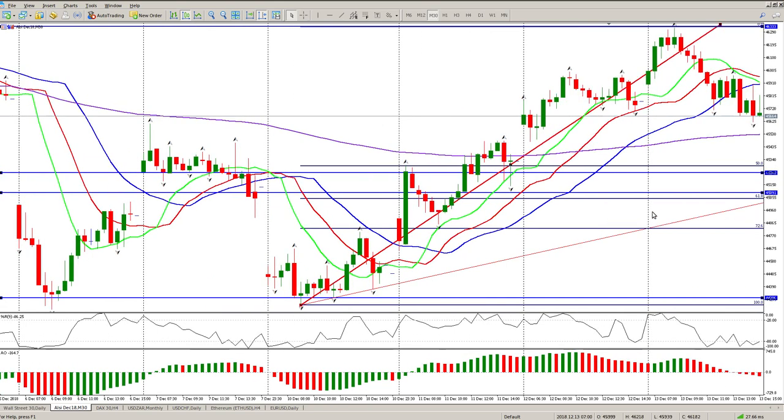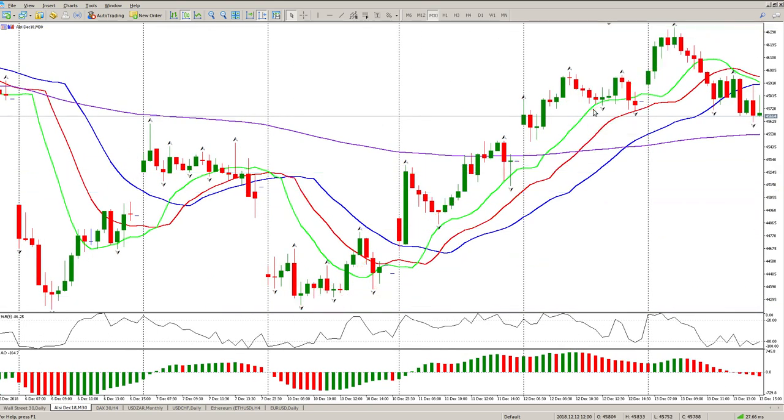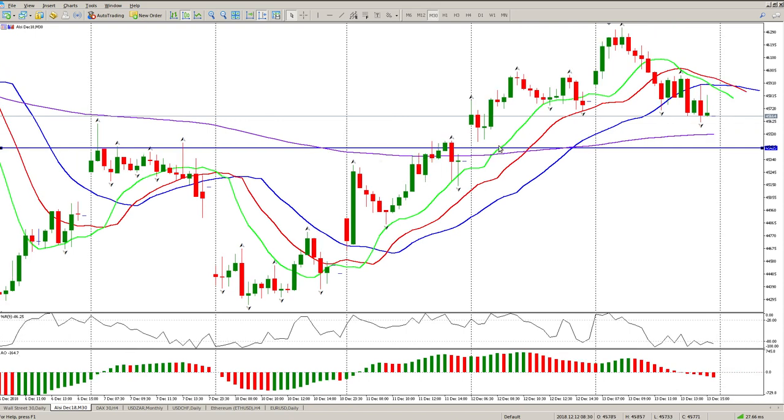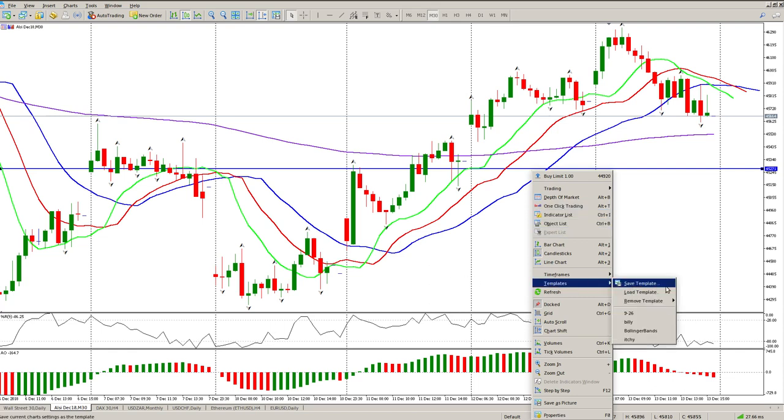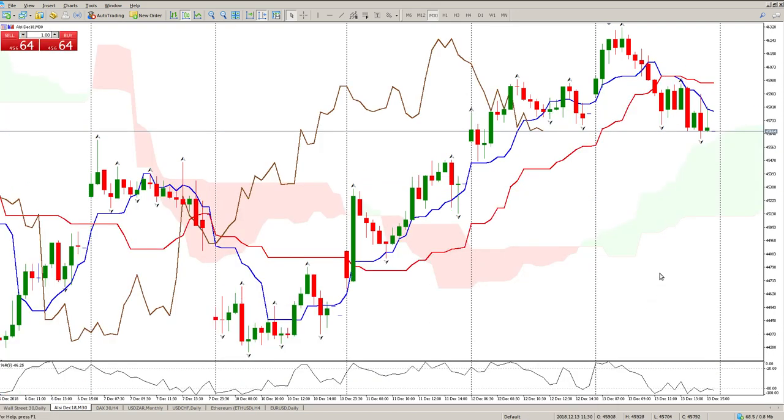Okay, now the fact that we, let me just get rid of it. The fact that we have broken through this support level here is pretty telling. So, you may just find that we've closed this gap and find some support here. Seems to be quite a bit of action at this point. So I want to close off with the ichimoku, just to see how it lines up.